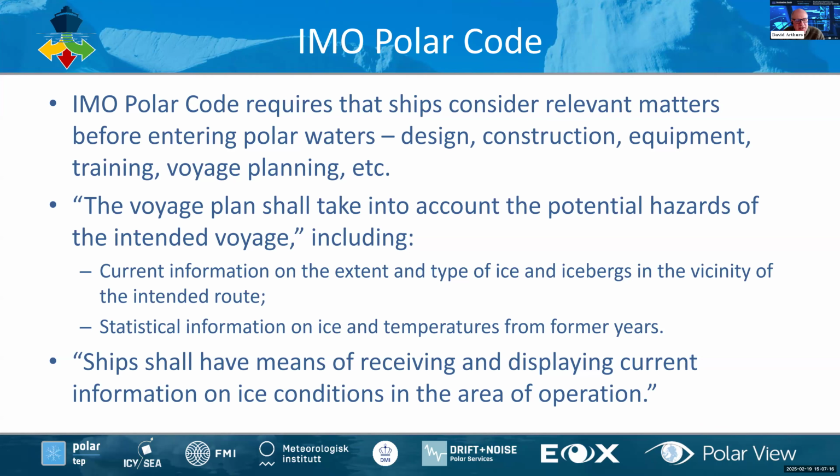But in particular, what we're interested in is the information that a vessel is required to have. When a vessel is planning the voyage, it needs current information on the extent and type of ice and icebergs along the route. And it's supposed to access statistical information on what has happened in the past, hopefully as a bit of guidance on what a ship might expect along its route. And it needs a means to receive and display all of this information on the ship.